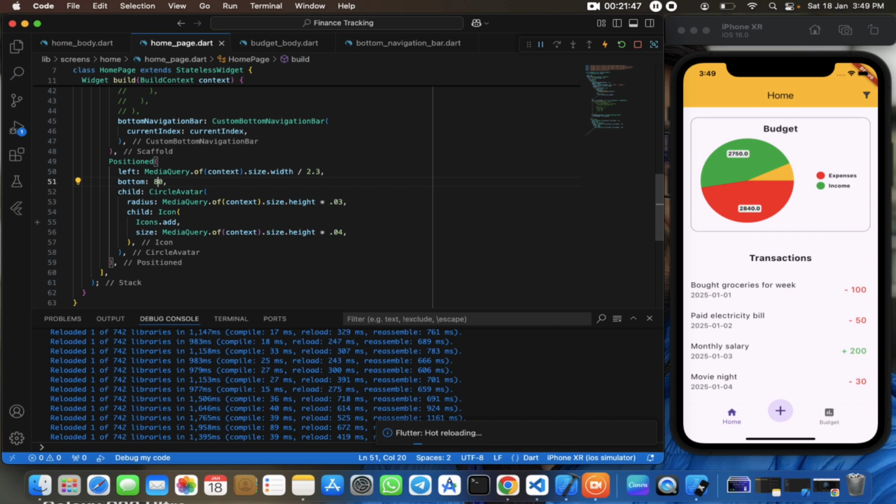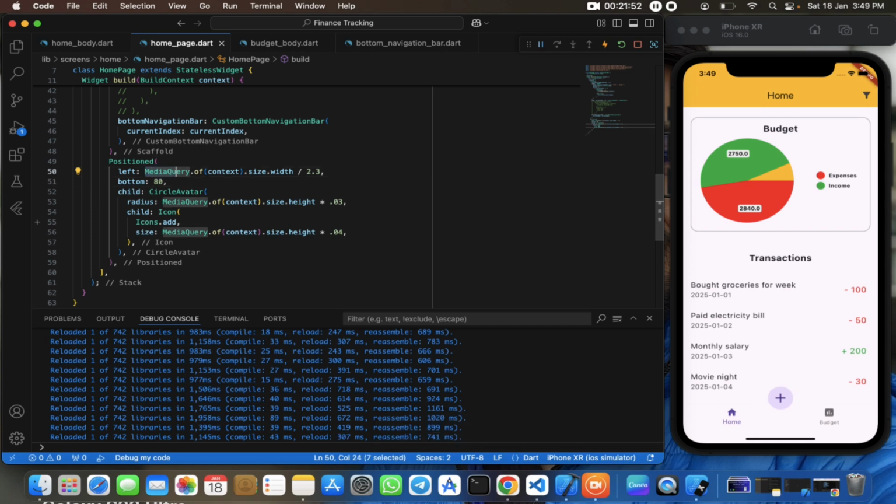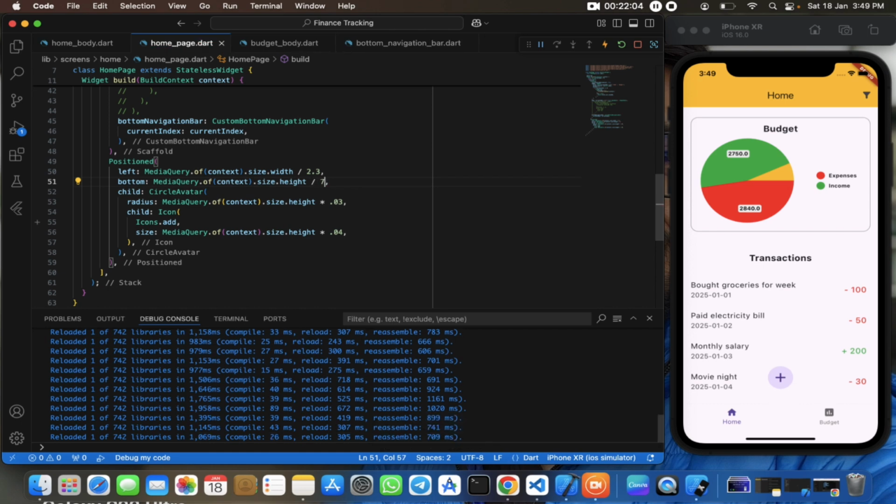Rather than doing that, I'll try to make it by 7, 10, by 15. I guess now it looks fine.